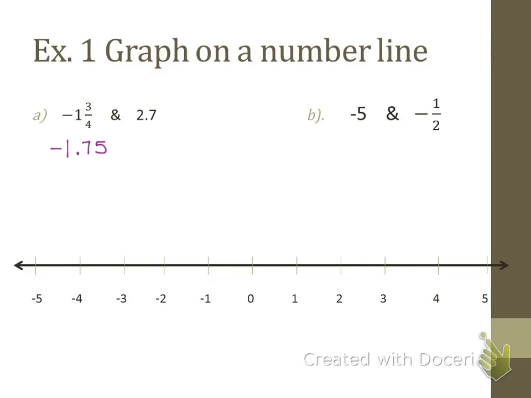So let's put a point on the number line for each of these. Negative 1.75. We're going to go to negative 1, and then about 7/10 of the way. Now, when I actually write my number on the number line, I want to write it like it's given to me in the original problem. So I'm going to write negative 1 3/4 right here instead of negative 1.75, because when we go to call out our answers on the homework, it's going to be in the original version. Then the next number we need to put is 2.7. So I go to 2, and I go over to 0.7.